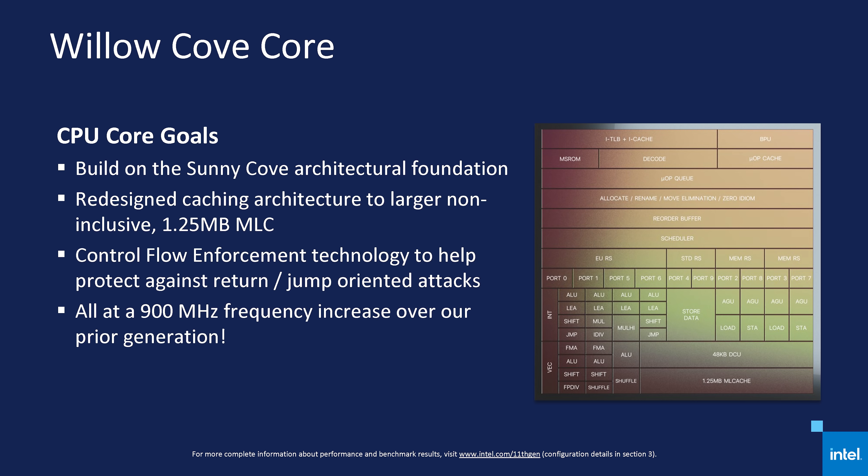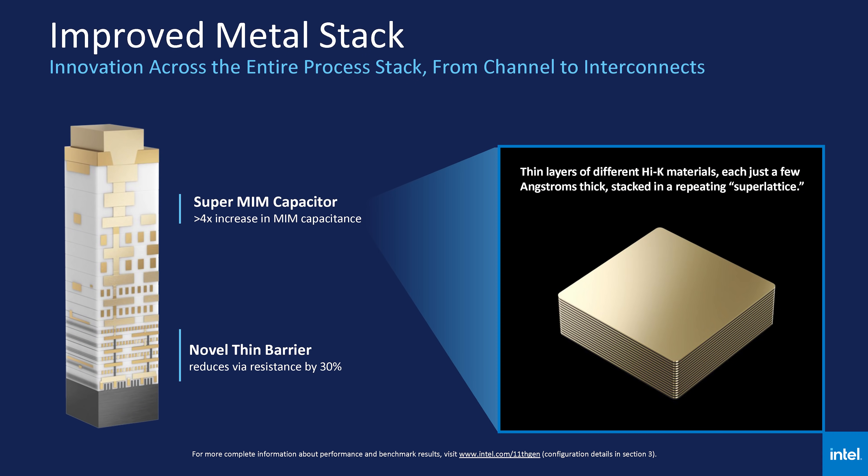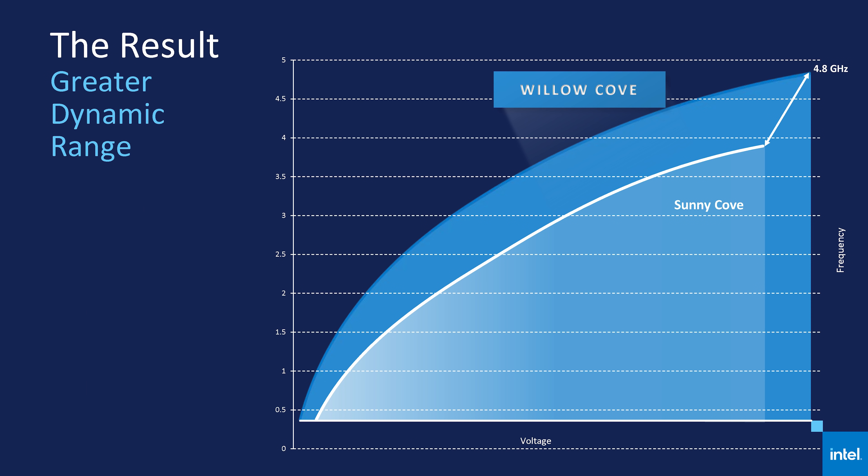The main thing here is that Tiger Lake uses a new CPU architecture, Willow Cove, which is mostly focused on beefing up the cache system and other areas of the design. Intel are not reporting IPC gains for this design over Sunny Cove, the chips used in their last-gen Ice Lake processors. We're also seeing Intel's refreshed 10nm SuperFin process technology, which allows Tiger Lake to clock much higher than previous generation parts within the same power envelope. The efficiency gains touted are impressive, although that's relative to the previous 10nm node, which was a bit of a fail.